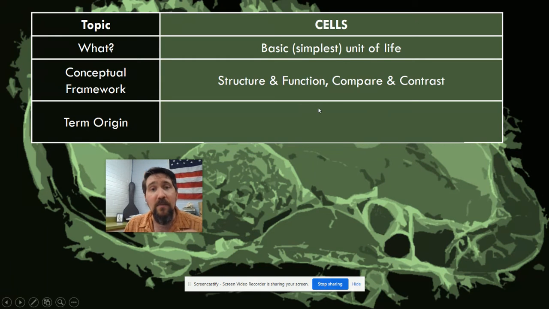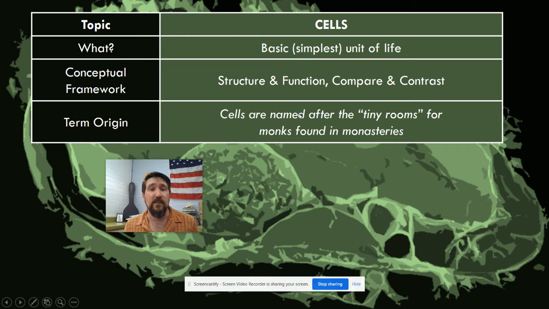So as we talk in this lesson, let's focus on the following concepts: structure and function. That is, the structure of a cell is what gives it its function. Okay. We're also going to do some comparing and contrasting between different types of cells. We're going to take a look at the 2 main types of cells on planet Earth: the simple prokaryotic cells and the much more complex eukaryotic cells.